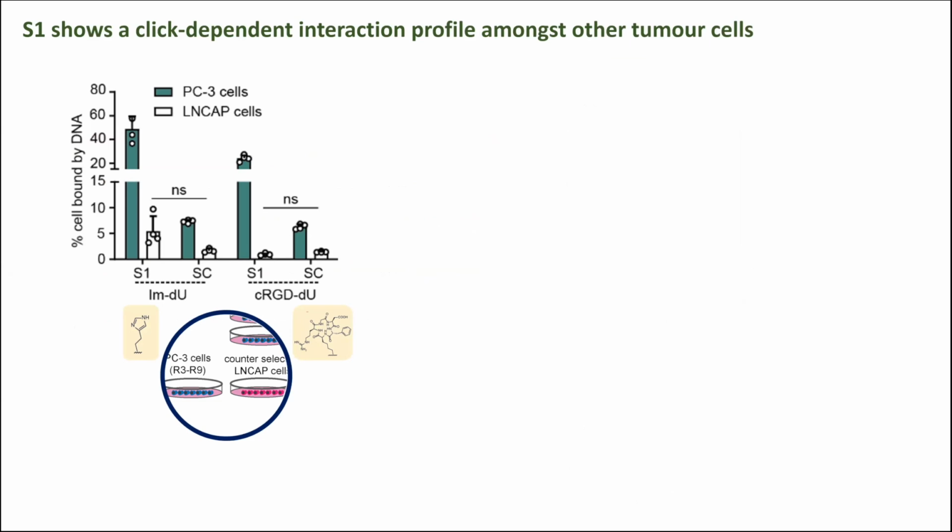We have these elaborate selection schemes where we use the alien capsid as counter-selection cells. We're testing whether the sequences bind specifically to PC3 versus the alien cap, and that's something we see. So this is the imidazole, scrambled versus the aptamer, scrambled versus the aptamer with the RGD. You see there's an increase in binding, and there's not so strong binding for the alien cap cells, which is fine. We separated those binding data from the other binding data that you will see in a minute, because for the alien cap we have to use a specific kind of media, which is different from the other cells. So we're doing this data extra, not to mingle it with the other conditions.